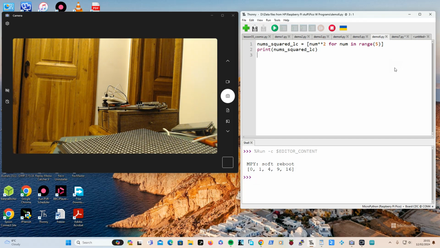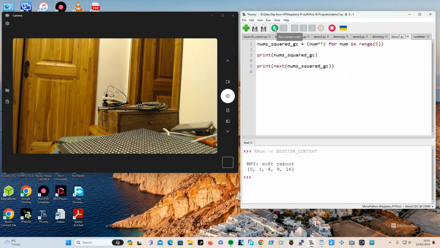Now you can do the same thing with a generator comprehension. All you have to do is change those square brackets around there to round brackets. Here we go. So that is exactly the same, only it doesn't return them all to you at once, it returns them gradually.